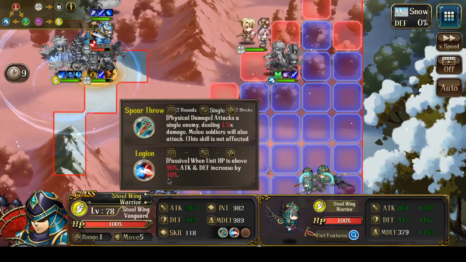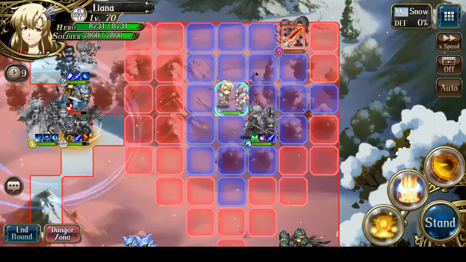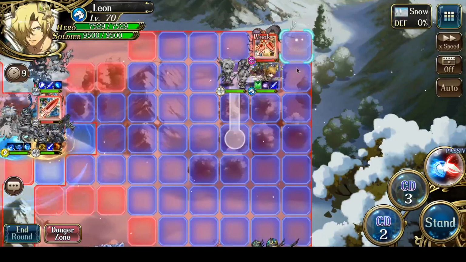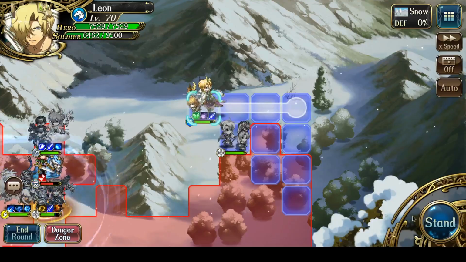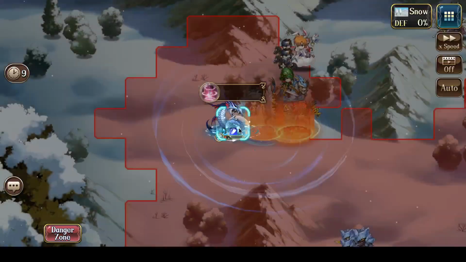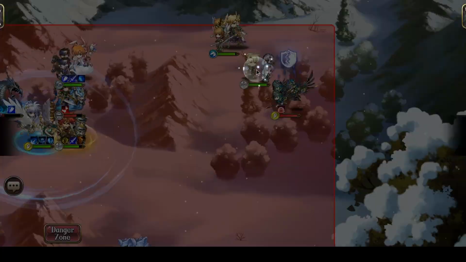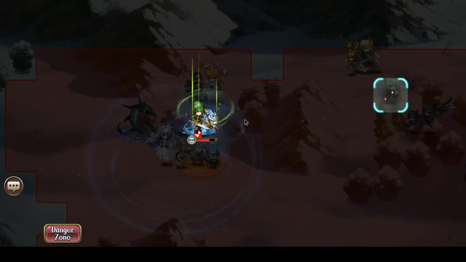He has 2 range, actually. But I think the Shrine Maiden should let Liana survive. So Leon does enough damage to get rid of that guy too. Good. So yes, Liana gets hit by the 2 range Steelwing Vanguard, but the Shrine Maidens tank the hit.